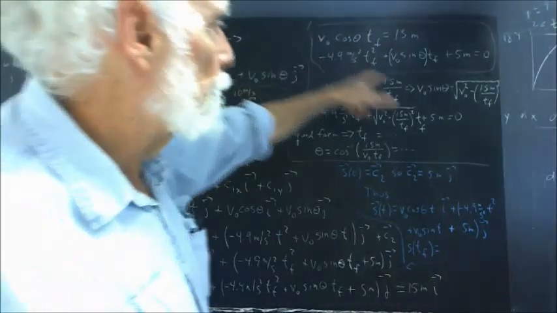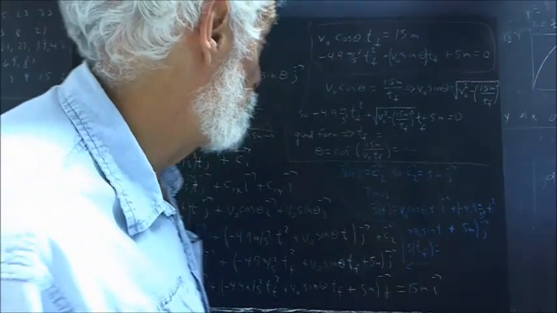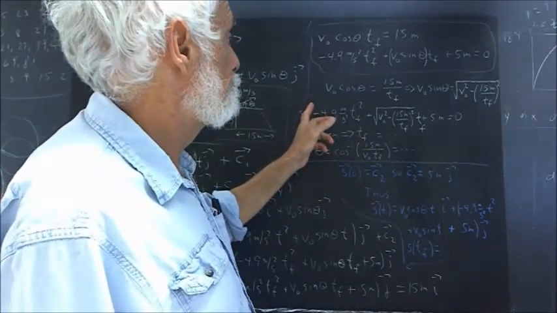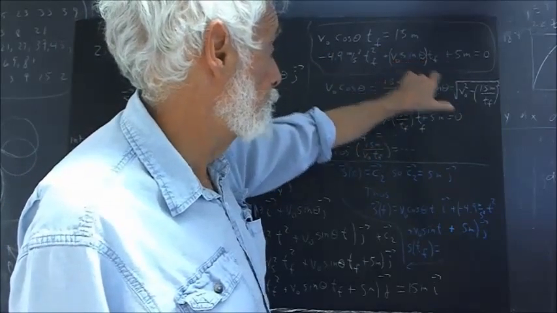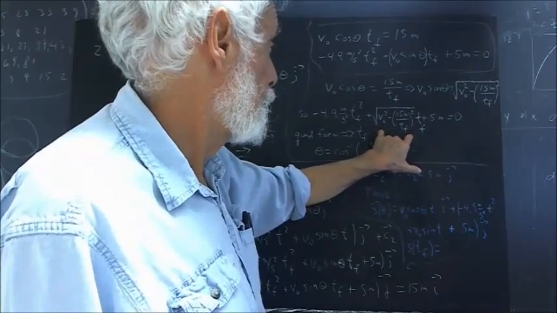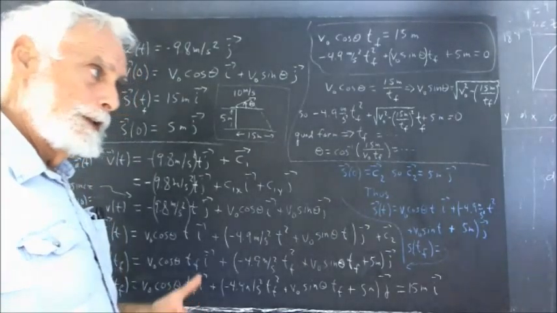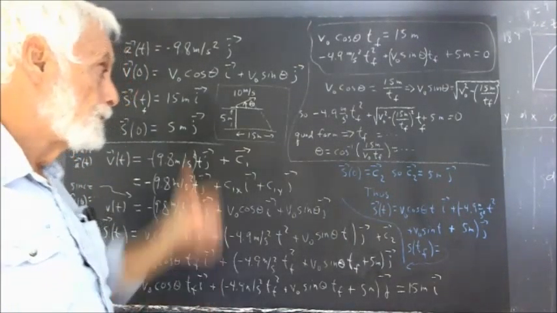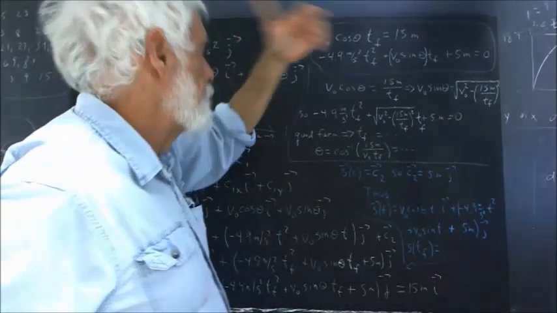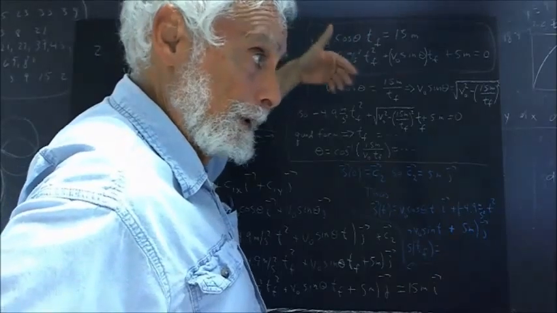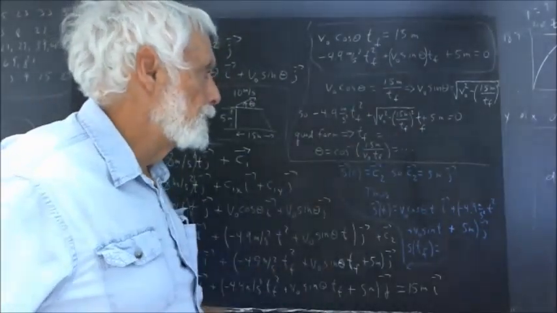Okay. Now, if we substitute this for V naught sine theta, because I can substitute this for the whole V naught sine theta, I get this. The only difference between this equation and this equation is that V naught sine theta has been replaced by this expression. Okay? Now, at this stage, we can use the quadratic formula. It's going to be kind of messy because you're going to have your negative b term, and the at squared plus bt plus c is going to be a square root here.